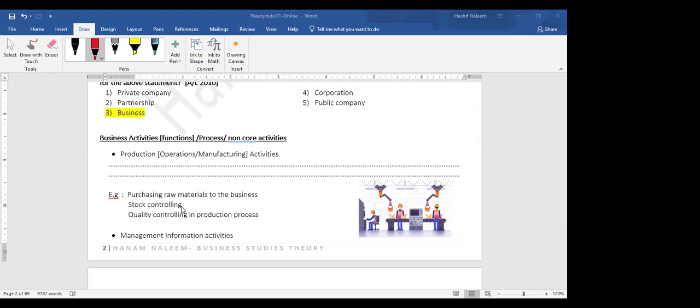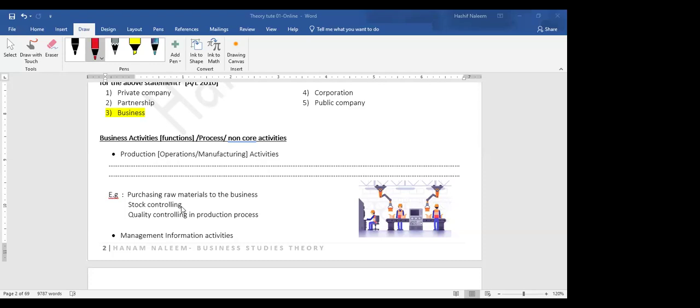Now, quality control: when you purchase sugar, you have to properly pack it and keep it in a proper place. When you make the cake, what do you have to do? Properly keep it in an oven, or else properly pack it and keep it in a box in a separate place. That is called quality control. Cover the cake so no defects, insects or anything fall on it. So this complete activity comes under production.